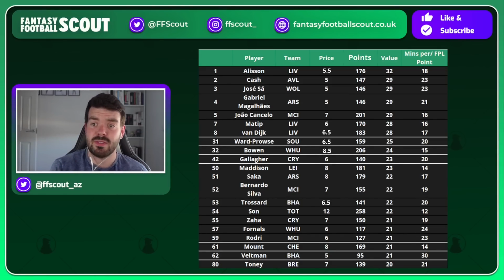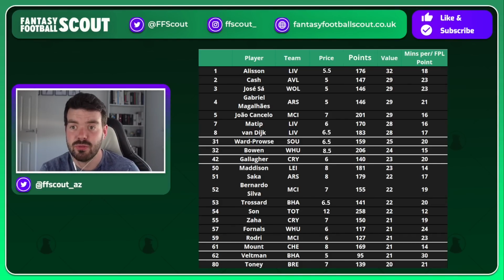We've also got a lot of defenders on here as well. So Cash actually comes second on this list, 147 points. He's only going to set you back 5 million. I believe that's a price drop from last season again. So looking at defence, we're all piling into these expensive wing backs, but this indicates there could be some really good value players to be had who are going to score well over the season in relation to what they cost. So if you're thinking of going 4 at the back, maybe even 5 at the back, a player like Cash, a player like Gabriel as well.